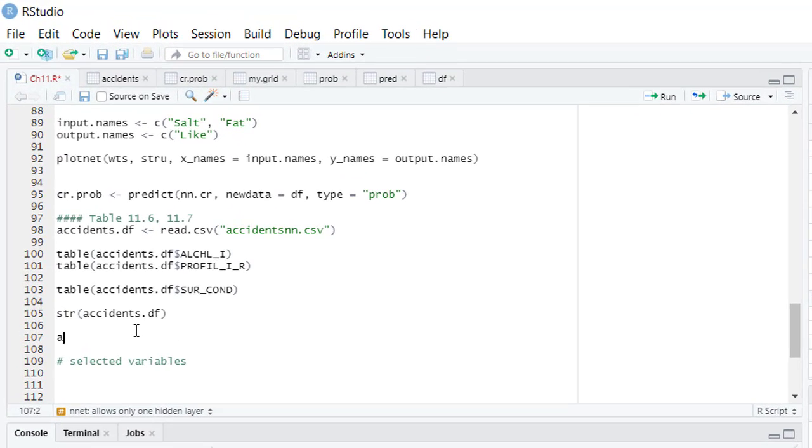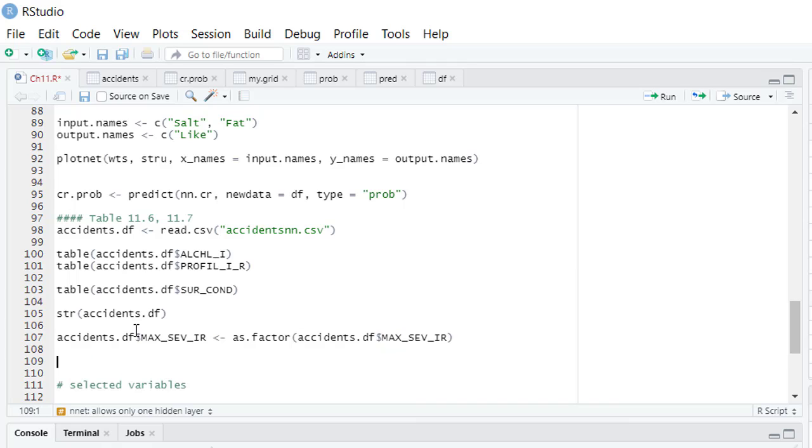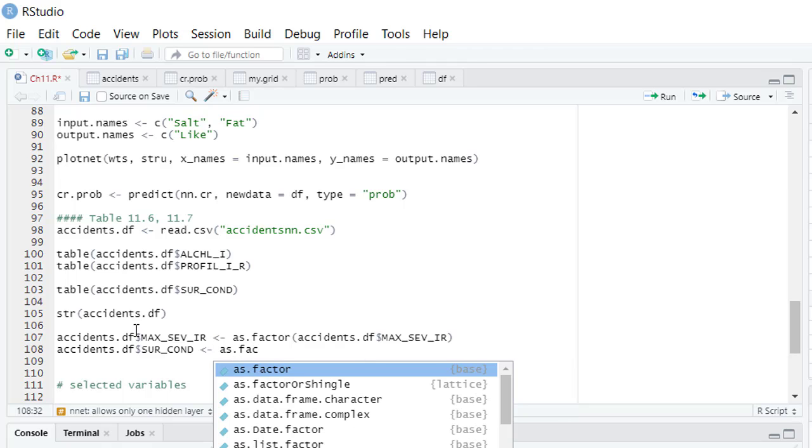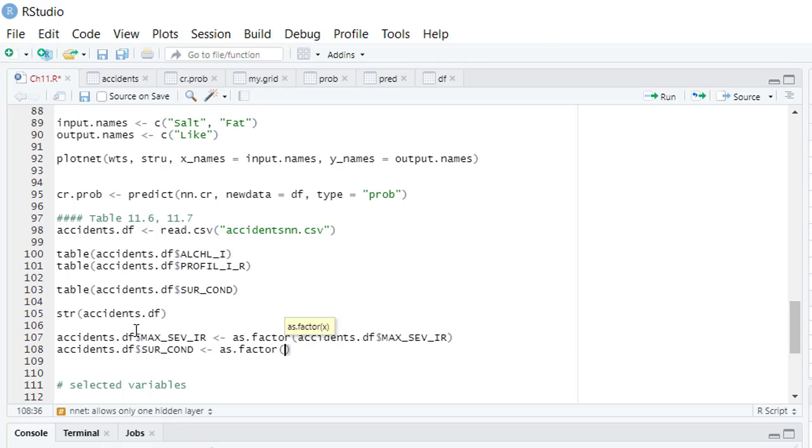So max IR should be converted into a factor, accidents.df max IR, and we need to do the same thing for surface condition, as factor.